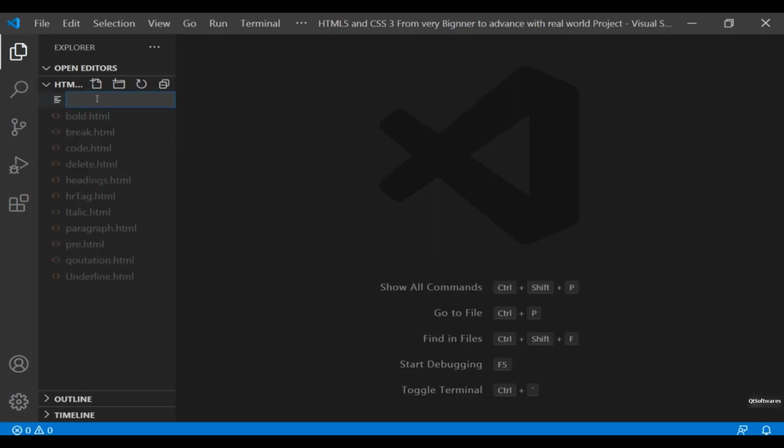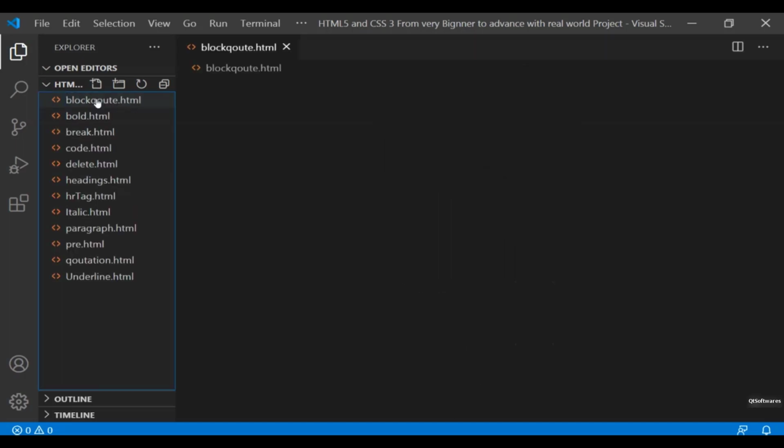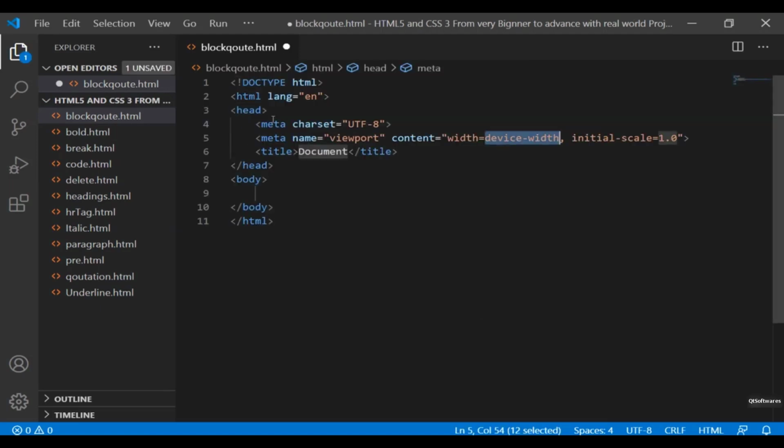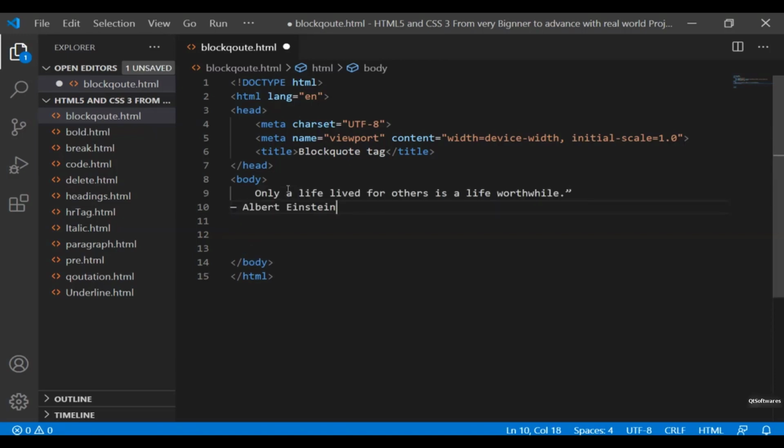For this we need to create a file blockquote.html, and we want to create a basic skeleton for that. I will rename the title, and we will write our code over here. I will copy and paste the text and start with blockquote.